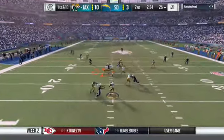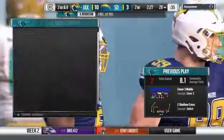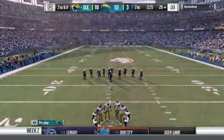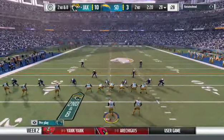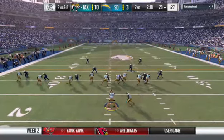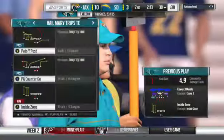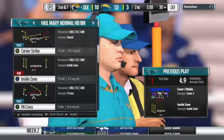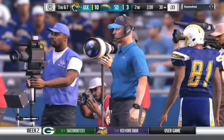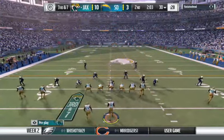Throwing on first down is Bortles. Middle of the field, it's Robinson. Gain of a couple on the catch. It's 2nd and 8. Well, clearly one of his advantages as a passer is his height. Sit back in the pocket, fired over the middle. That makes things tougher defensively, doesn't it? It really does, because your goal is to move the quarterback off his spot when he gets his drop back. But with that type of height, he can stay in there. If he's willing to take the hits and just fire over the top, which saves him time, he actually completes a play a little bit quicker than a quarterback who has to slide and find open space to throw.